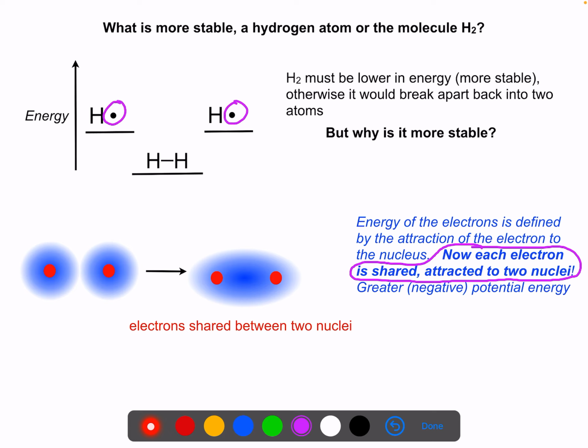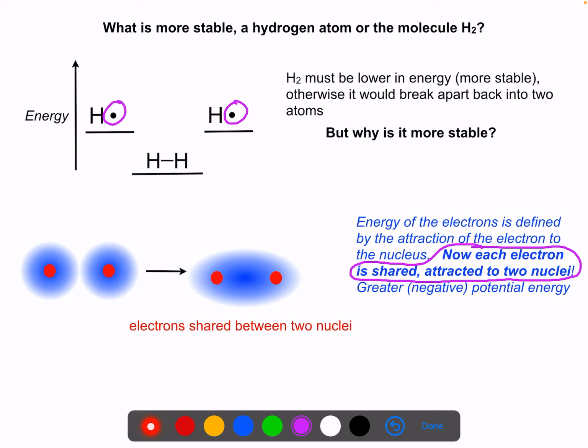So when we think about what the attractive and repulsive forces present in H2 are, we can start to analyze it and say, if this is our hydrogen nucleus, 1s orbital, 1s orbital, we have repulsive forces between the electrons, repulsive forces between the nuclei, but we have attractive forces from each electron to each nucleus. And these attractive forces are greater in energy than the repulsive forces, so therefore hydrogen will be a stable molecule.